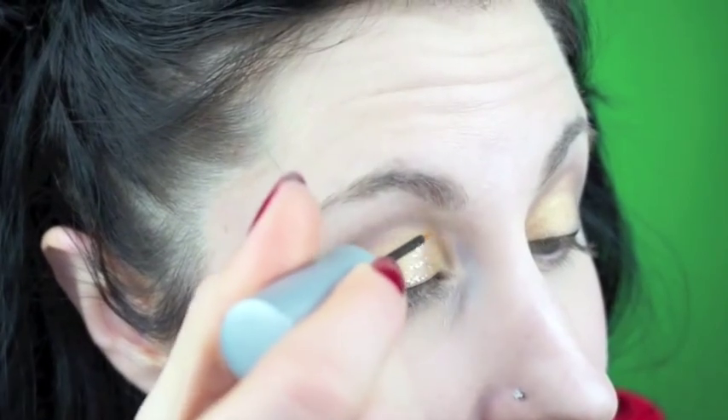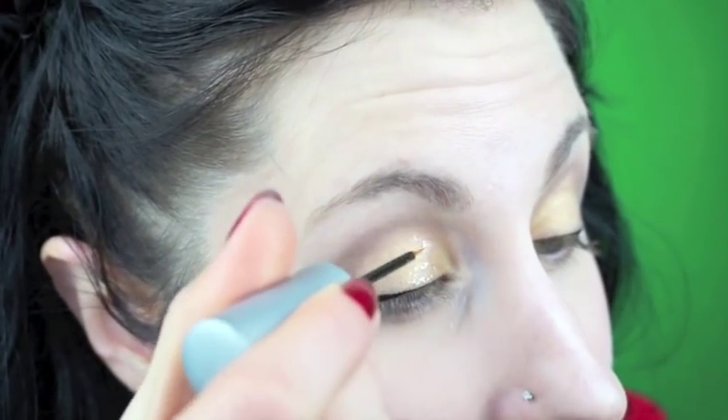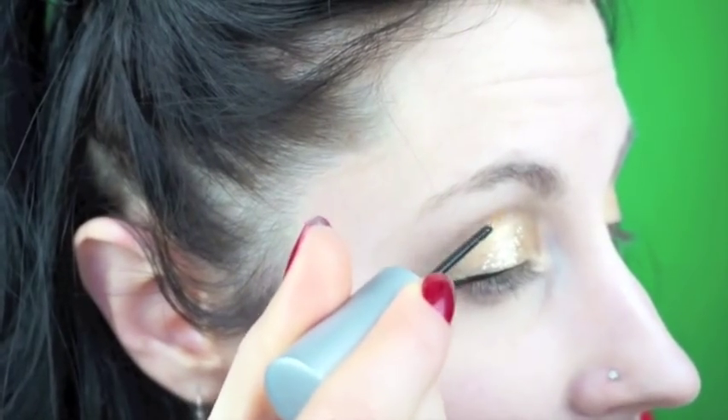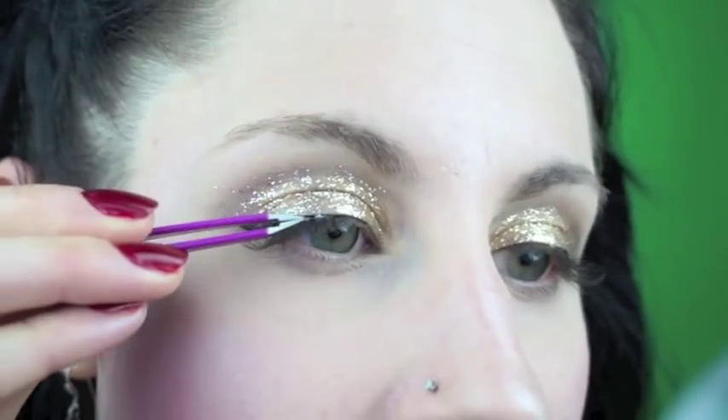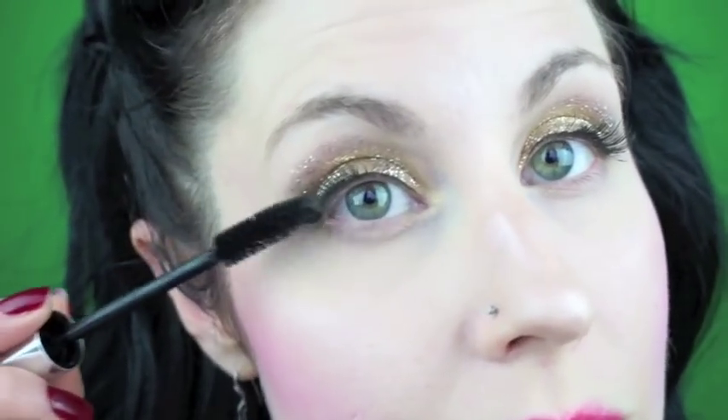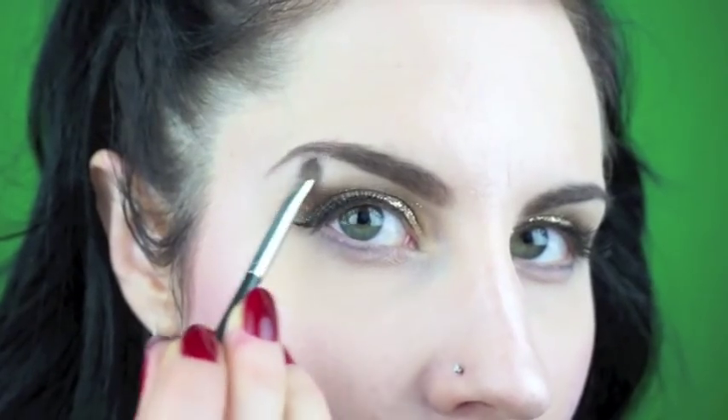Now for my favourite part — glitter! Using gold glitter eyeliner, dab the sparkle over the golden grey eyeshadow, extending it up a bit so that you can see it when your eyes are open. Let your lids dry. Apply some fake lashes to the outer corners of your eyes and blend with mascara. Line the bottom lash line with matte grey eyeliner — skip the mascara here, apparently Barbie doesn't wear it. Define your brows and accentuate the arch with frosted eyeshadow a shade lighter than your skin. This is like my golden sparkly dream.